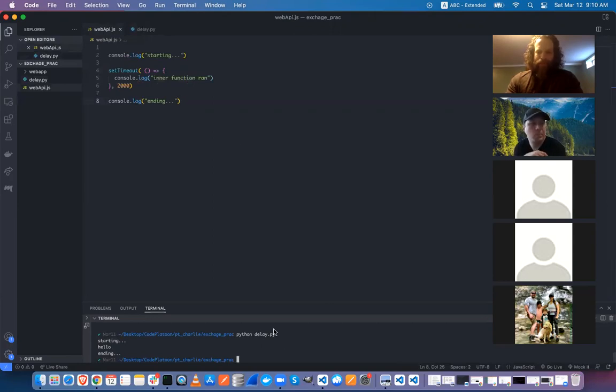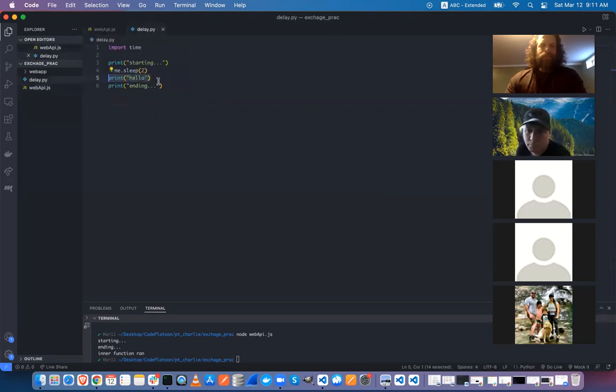The JavaScript example, though, doesn't seem to work in quite the same way. Somehow it executes this line, then executes this line, then executes this line. Because your console log is inside your set timeout function. It is, yeah. So it's going to wait. Whereas in Python, there's nothing within the sleep. It's telling it just to wait. Good. And then move on. Yeah. So it's running in order, but it's taking 2 seconds for the middle one to finish.